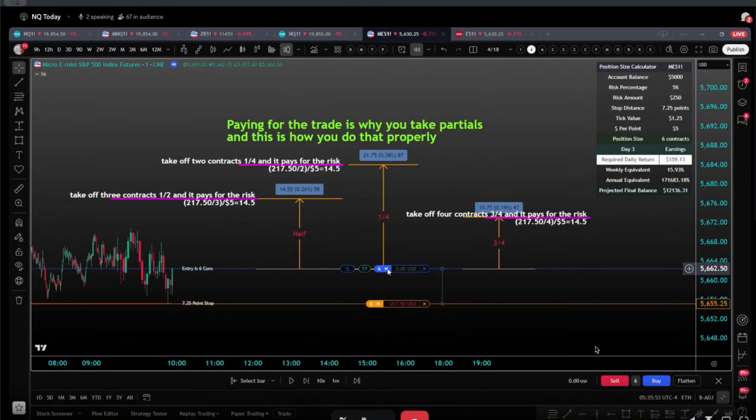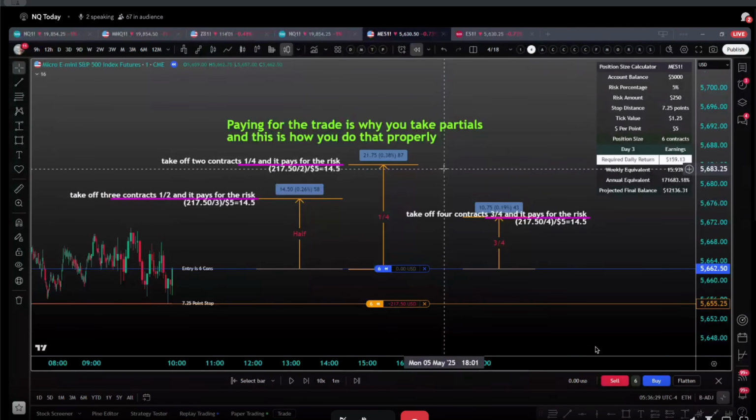Now, how do we cover that risk while maintaining the huge amount of the move that we need to cover, right, without letting emotions in? Without TPing before we're supposed to TP, without letting our fear of getting stopped out control when we leave our position, right? The market lets us know when we're leaving the position, right? We do this, right? We set up partials.